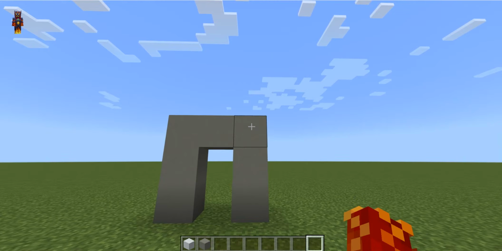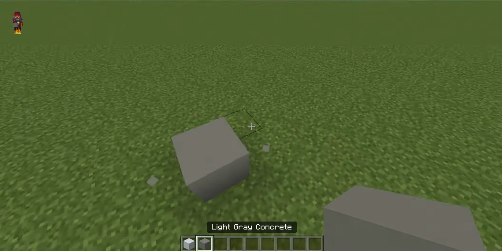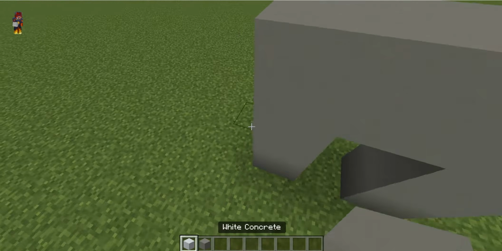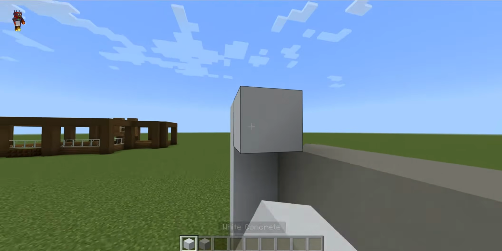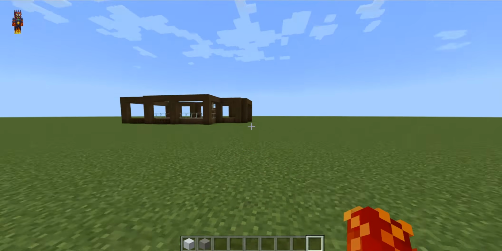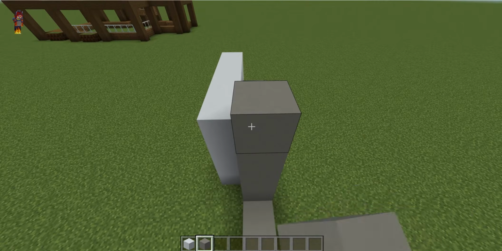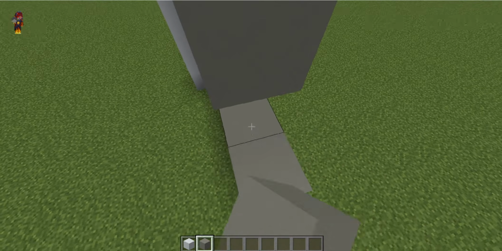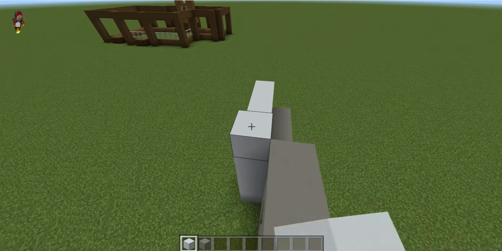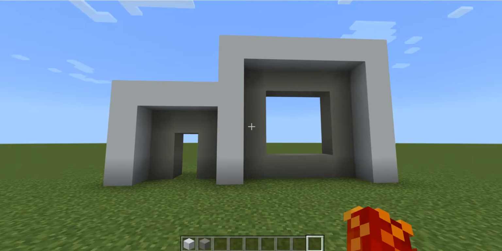So a very good way to create a modern house is, let me get rid of this. You can outline your door frame just like that with your light gray concrete, and then with your white concrete, go over that and then just give it that little shape that we added over there. And you can always just extend this. You can make it a little bit taller. You can do beyond your wildest dreams with this stuff. Everybody loves Minecraft, right? Look, that is how you build a modern house.